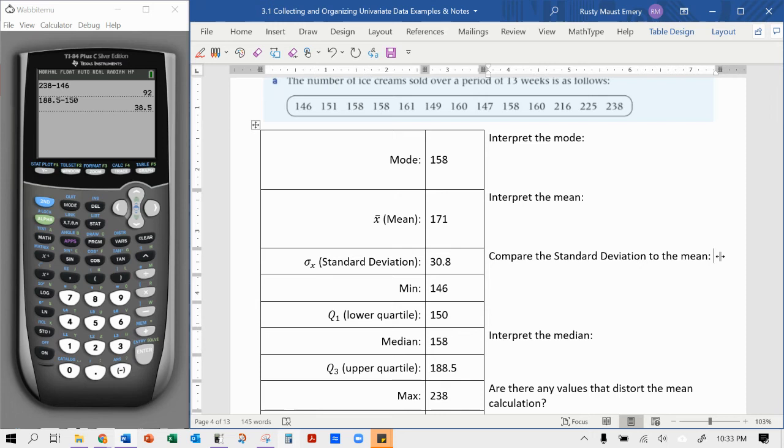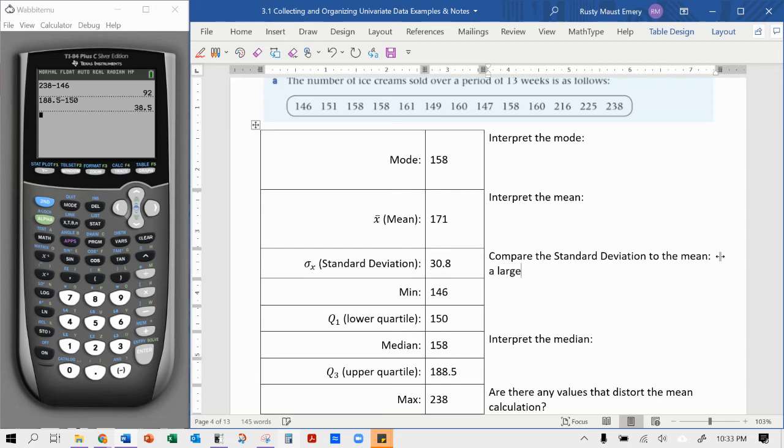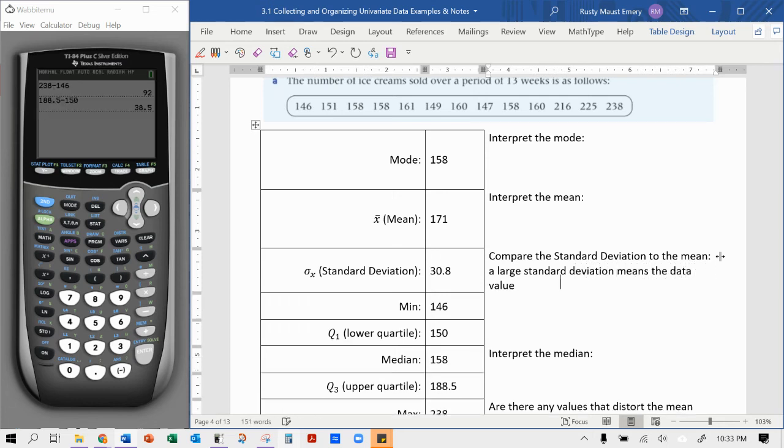So the 30.8 is pretty large. So a large standard deviation means the data values tend to lie farther away from the mean, from the average.